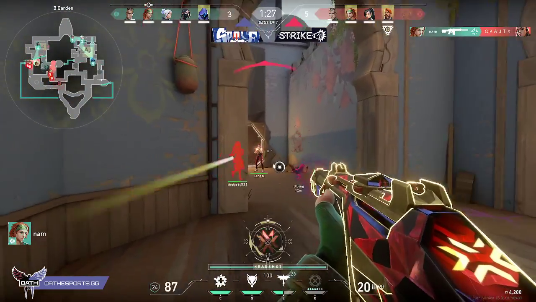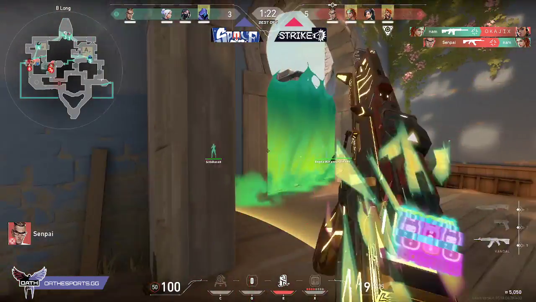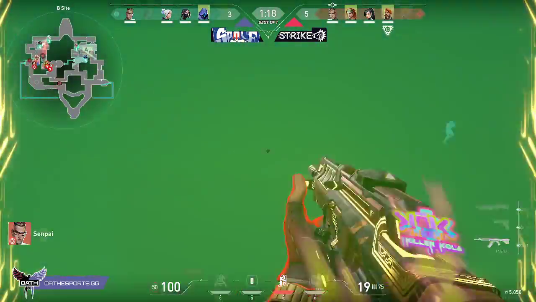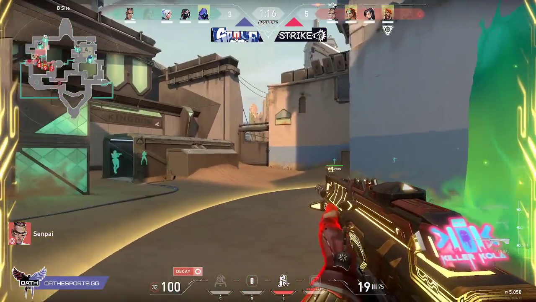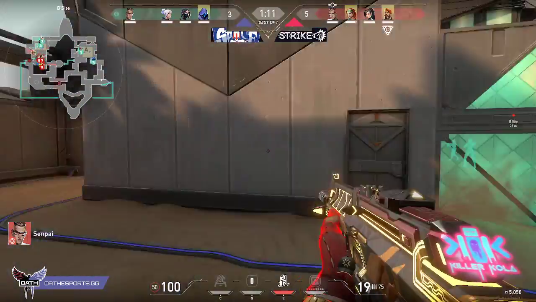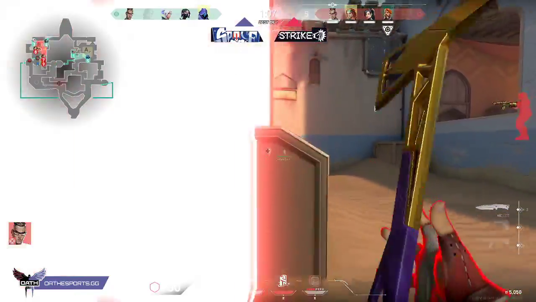Ooh, Nami's gonna get found out by this boom. Oh, he's just gonna try and contest. Able to get but one. Yeah, just gets one before getting traded out. So that'll slow things down a little bit for this Strike offense. But Senpai just jumping right through the smoke, just not really caring. Oh, but he does know Sithbard is on the backside, so he's just gonna slowly walk forward.